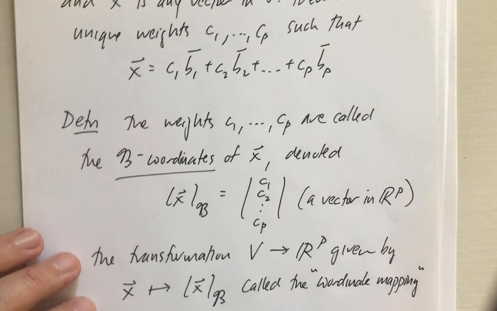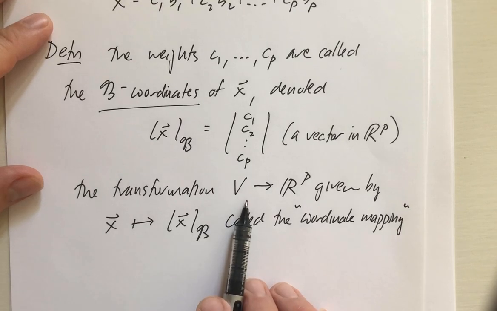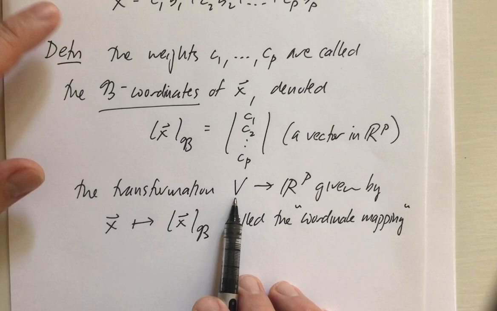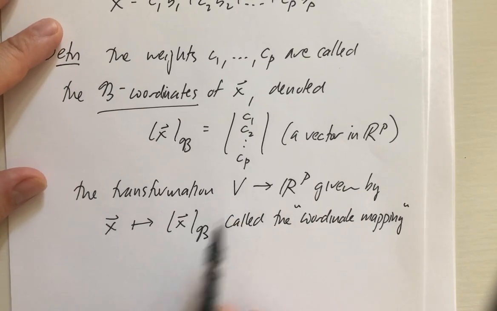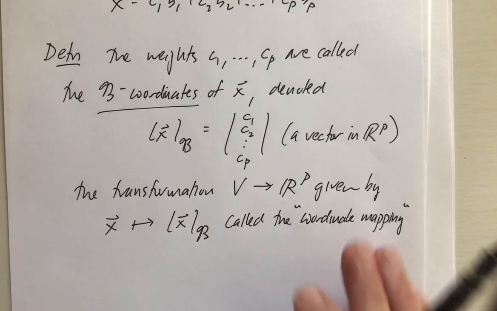Okay? And what's nice about this, that we'll come back to in a second, is that this vector space V could be any kind of abstract vector space like polynomials or matrices or any other kind of abstract vector space. But it gives you a representation, they call it, in RP. Okay, so let's do an example. I think this will make more sense.